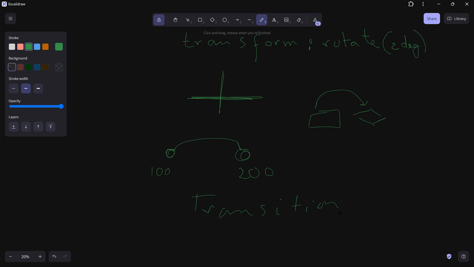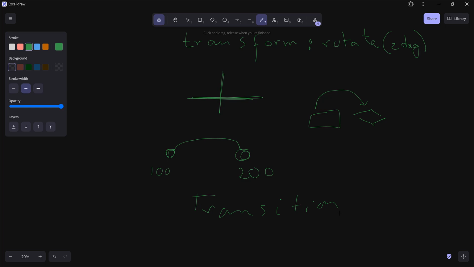Is it the skew of it, or is it a translation or a scale, or the change of color from green to blue? Is it a property of the object we are trying to transition? So we can determine the delay before the transition happens. We can determine the duration, how long that transition is going to take, and so on.